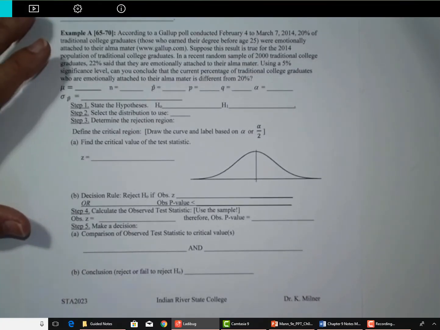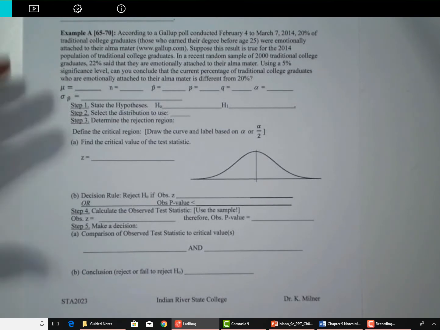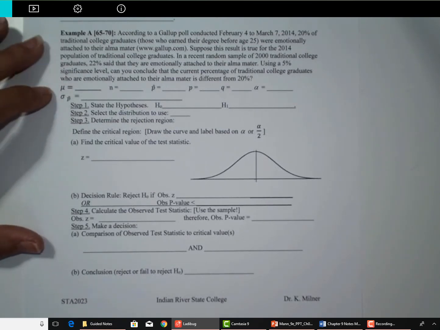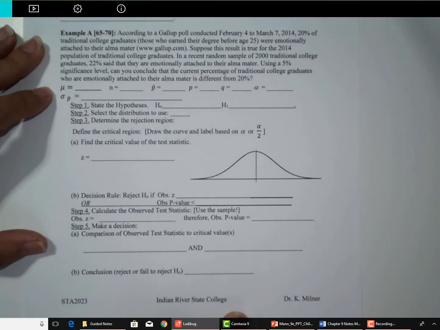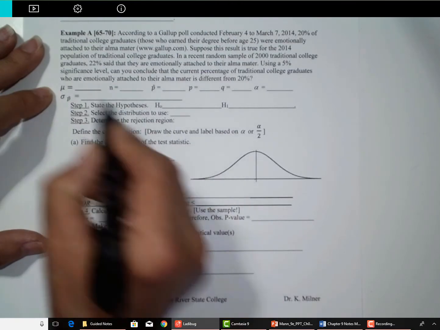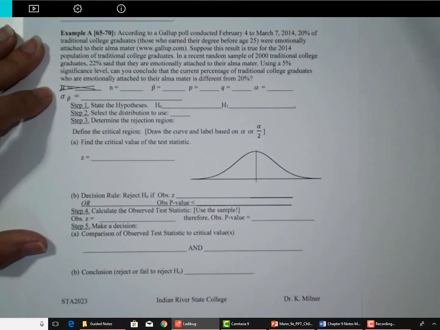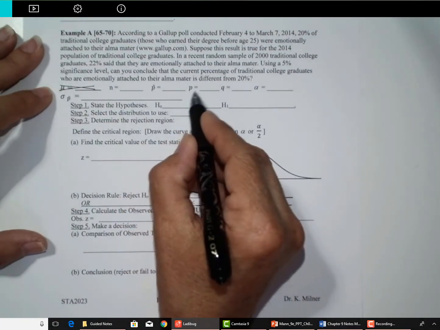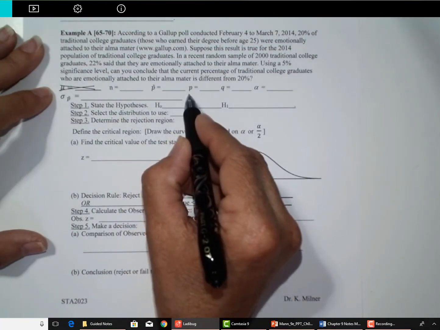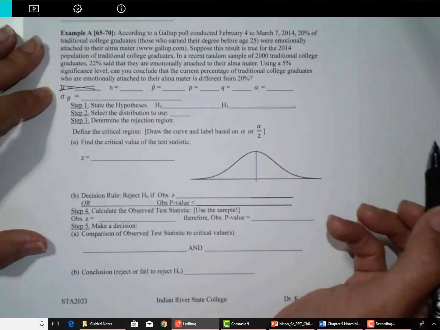So let's go to page 14, and let's see if we can look at this problem and find those 5 elements, or really there's a few more here with a proportion problem that we have to be able to work the problem. One thing I want you to do with proportion problems is get rid of the field that says the mean is equal to, because we really don't have the mean anymore. What we have is the proportion of the population, which is listed here as p.